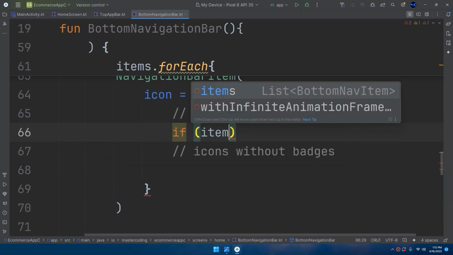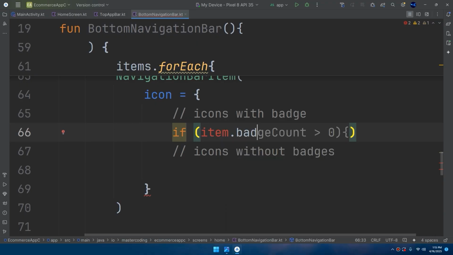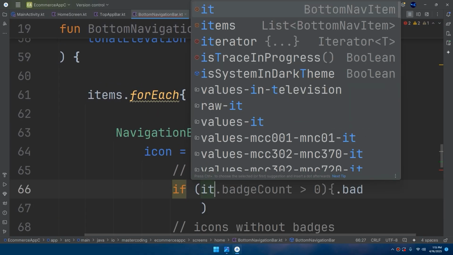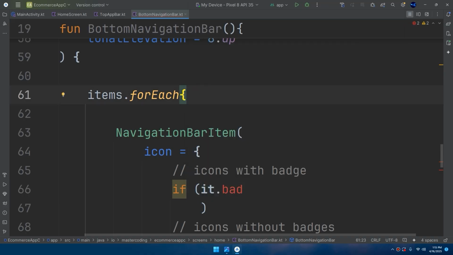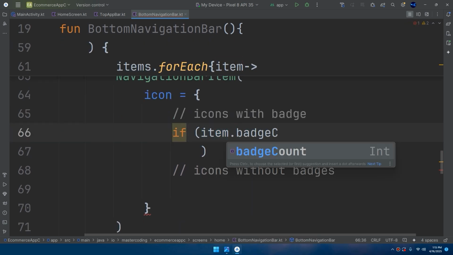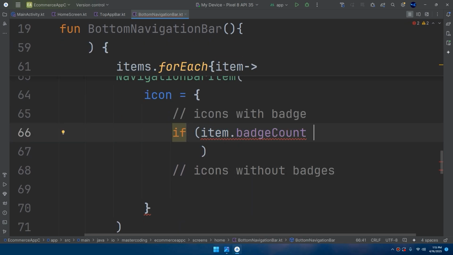If item.badgeCount, here we set the item, or you can use it because it's a BottomNavItem, or you can specify it explicitly here like item, like this. So there's no use of it. BadgeCount greater than 0.